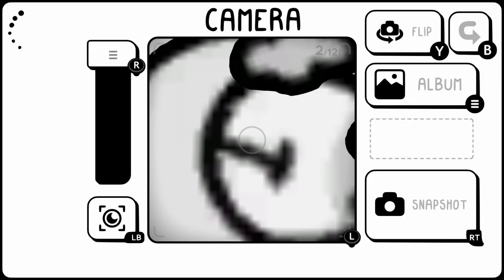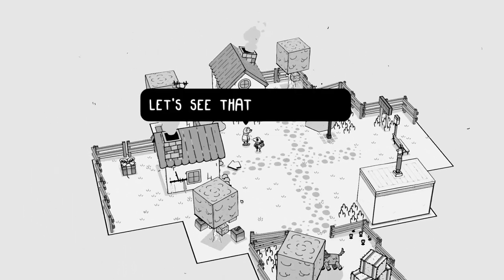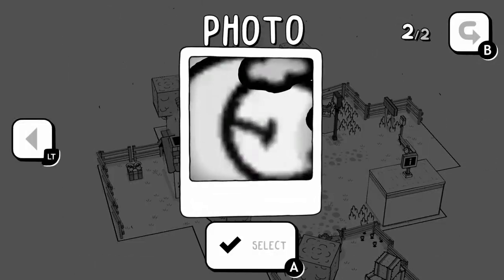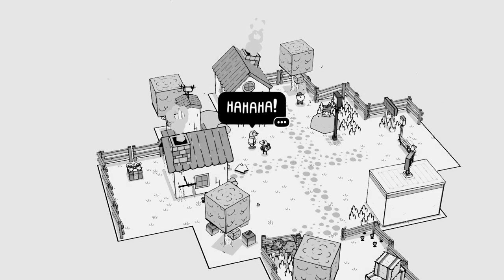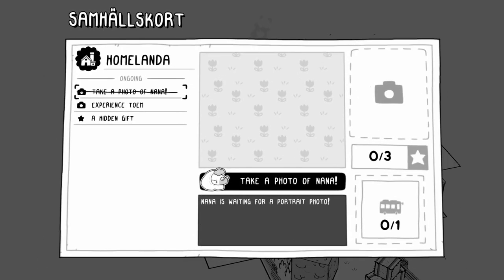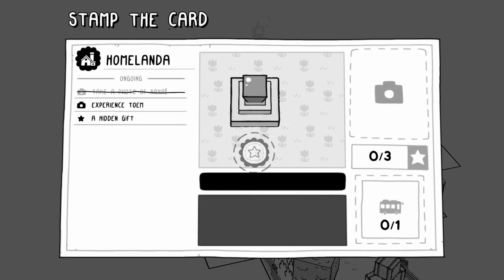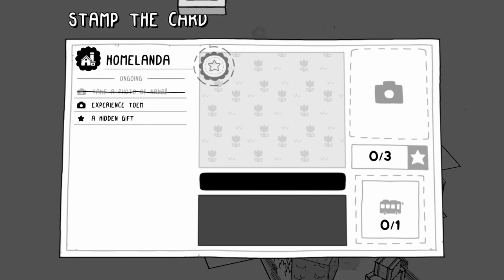Save to the album. Yes. Great. Oh, she's a cutie. Okay, let's talk to her. So let's see that photo of me. Look at that. I look great and so young. Oh, Nana's hilarious. And as a thank you, you get this stamp. Okay, there's a hidden gift, though. Oh, we can put the stamp down, too? Well, this game gives you all kinds of things you can just do.